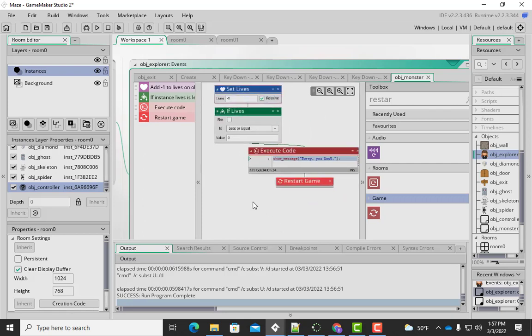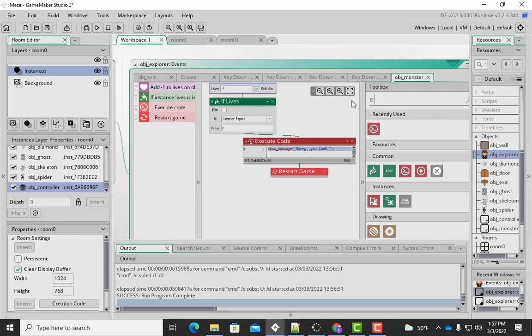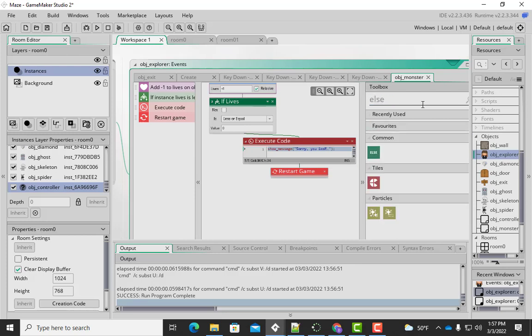What should happen if you've lost a life, though? Say it's not less than or equal to 0. You've lost a life, but you still have some lives left. What should happen? Well, we have to ask ourselves that question. So drag on the else part here and put it on the bottom of the if over here.